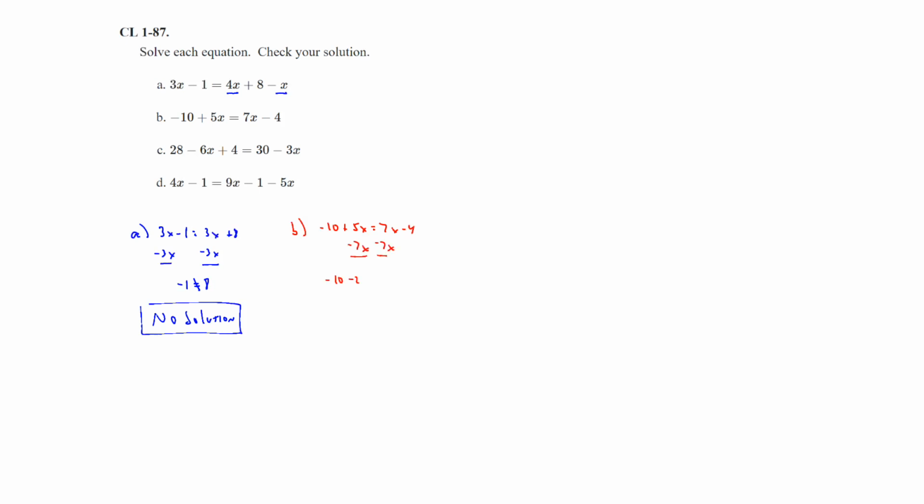Negative 10 minus 2x equals negative 4. We then need to add 10 to get the variable term on the left, and in this case the constant on the right. Divide by negative 2, and x is equal to negative 3. Now, it does say check your solution. I'm not going to go ahead and check these on here, but remember to check them. You're plugging back into the original for x to make sure it's a true statement.